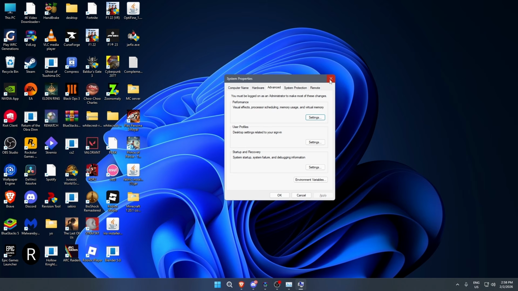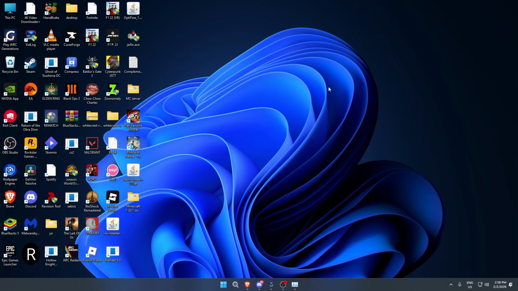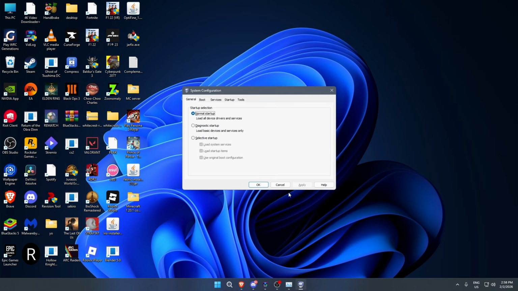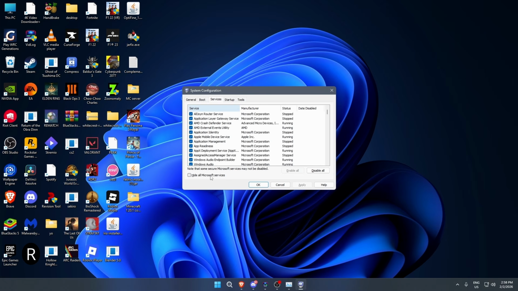So for the next step, just close this out, press your Windows and R key again to open up this pop-up. And then over here, we can write msconfig. Press enter and this will open up. Over here, we need to go to services and then hide all Microsoft services on the bottom side here. Check this, because we cannot be turning these off, and then you'll be left with all these services, which in theory you could turn all of these off.